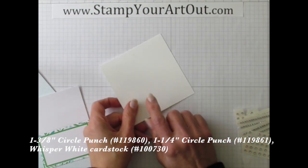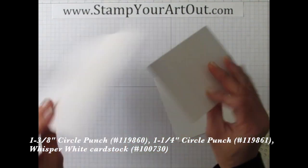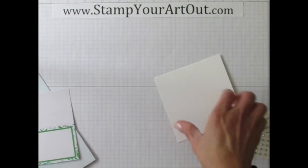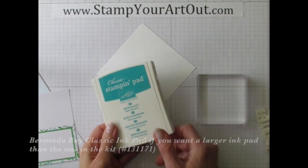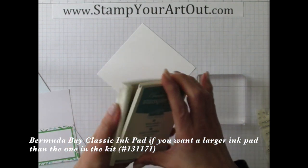And I also did add some Whisper White cardstock, but you don't need to because you do have the back sides of the cards that come in the kit. So if there's a card piece that you're not using, you can use that instead. And for the sake of speed and ease, I will be using my own Stampin' Up! pads here. This is the Bermuda Bay larger stamp pad. I mean, I have it, might as well use it, right?